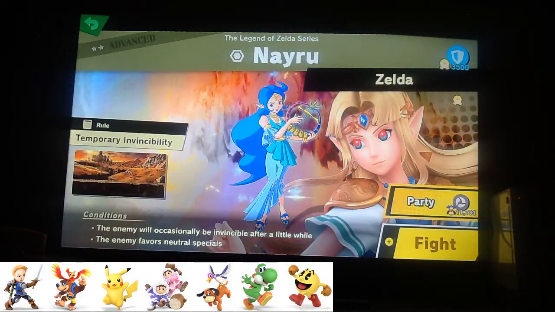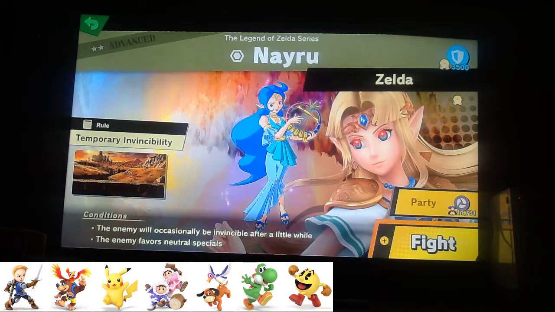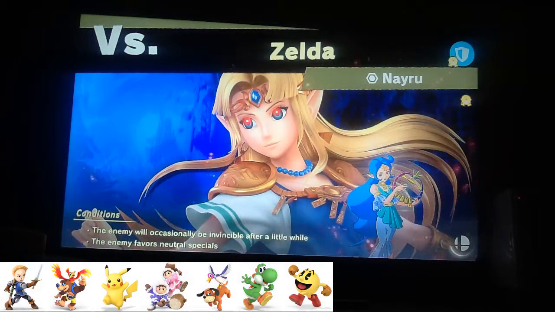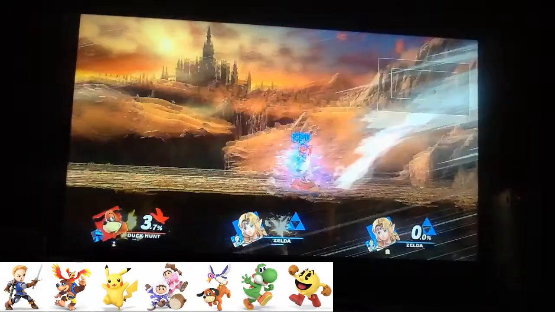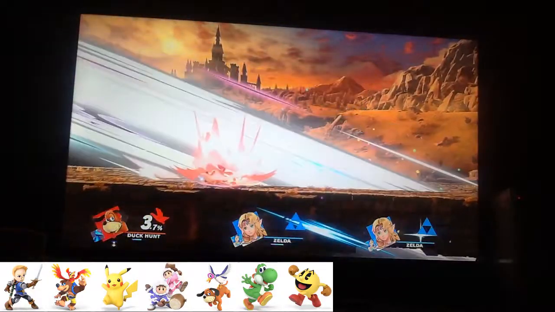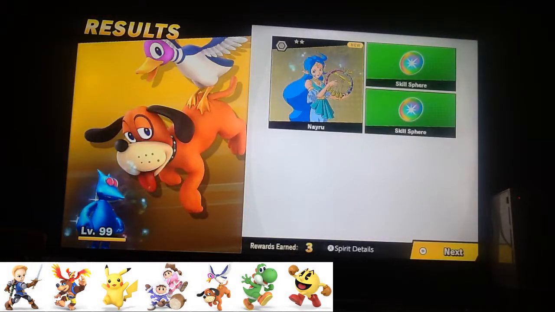The enemy will occasionally be invincible after a little while. Favors neutral specials. Okay, so just don't go really close. Well, actually, Duck Hunt's perfect for this. His forward smash attack is pretty... See? I can just stay away, and they rarely hit me with their neutral specials. So I say it's A-okay.